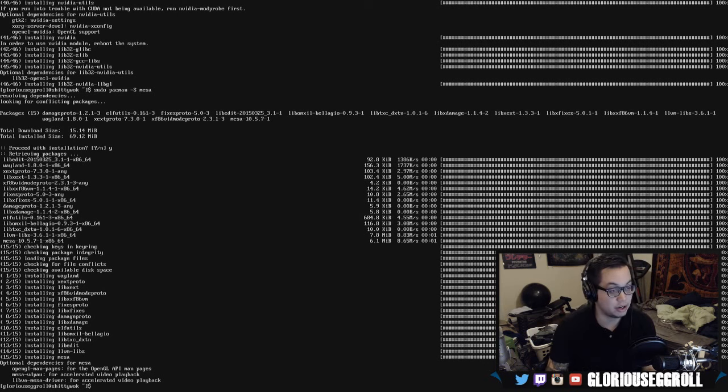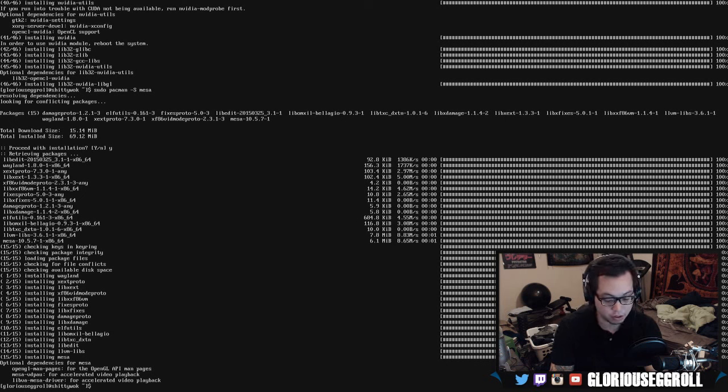Now we're going to install X, which is our display server. We're going to install it, test it, make sure it runs. And then once it runs, we're going to install GNOME Desktop and GDM. GDM is a login manager. The desktop is our user interface that we're going to be using for the system. That's the best way that I can possibly think of putting it right now.